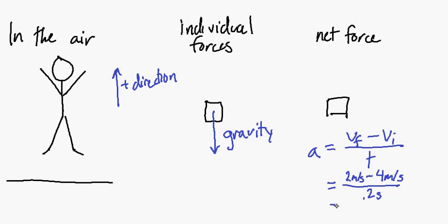But in this case, since we'll have a negative 2 on top divided by a 0.2 on the bottom, we're going to end up with a negative sign out in front here. This tells us that our net force is down here. We are getting a negative acceleration, and since the acceleration is in the downward direction, the net force should be in the downward direction. So we'll add that to our diagram.